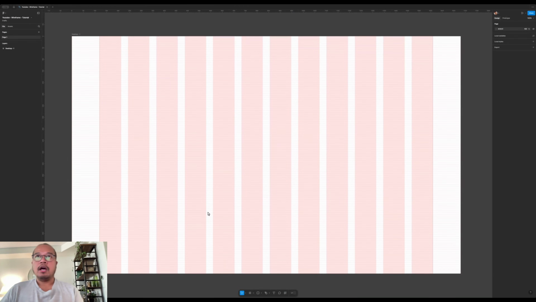Okay, so I'm going to backtrack a little bit to when we first initially set up the canvas to 1440p, and I want to help you get an understanding of why we chose 1440p. It's right in that sweet spot where you can upscale to 2 or 4K, but you can downscale to 1080 or even 720.